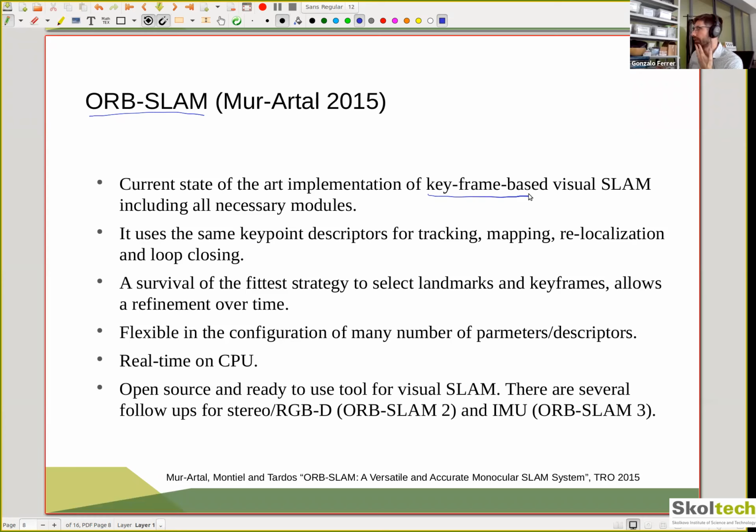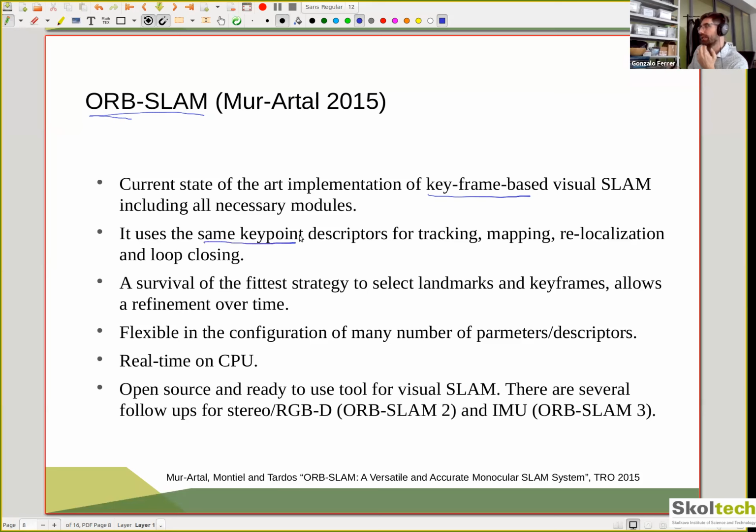After this publication, there have been many papers using ORB-SLAM, maybe changing the ORB key points inside, maybe using another kind of key points like lines, or SIFT if you want, or your learning-based detector or descriptor, whatever you want. With this, we had access to this open source tool. Maybe some of you will be using this for the final project. We'll see. But what is the idea here?